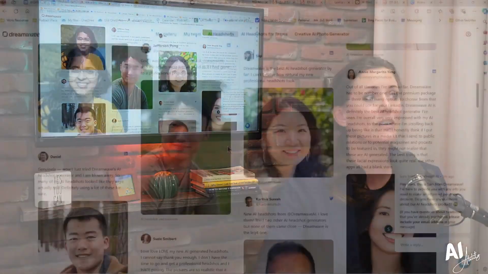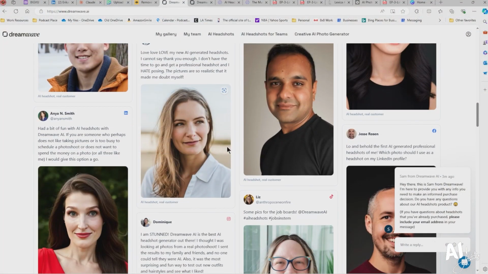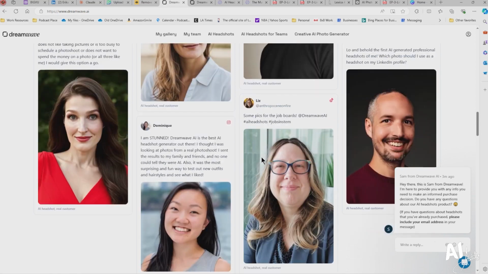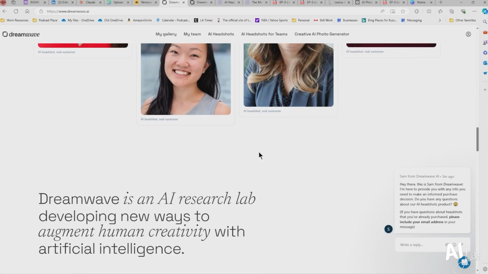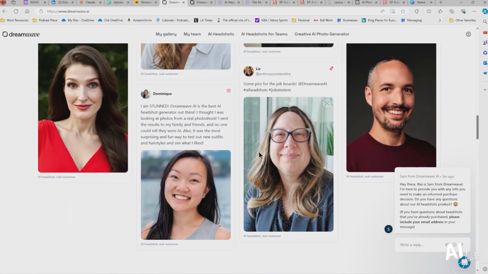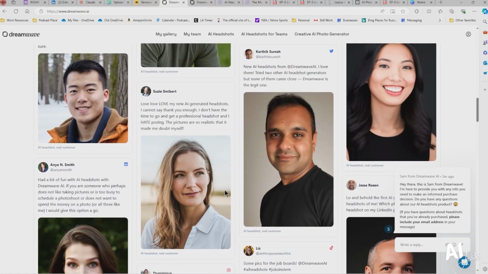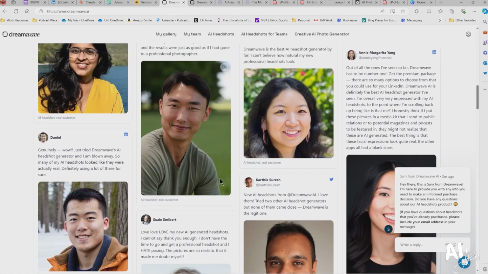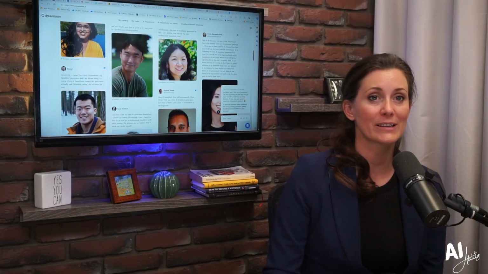And here you can see some of their photos on their site. If you're going to look at different AI options, then take a look for sure at their web pages for the different sorts of generations that they do. Most of these are pretty professional. I think a lot of it depends on what you upload. And in full disclosure, I used the least expensive option with DreamWave, which was about $35 US, because it was comparable to the pricing of the Multiverse AI at $29 US.